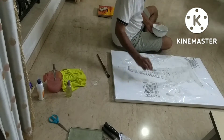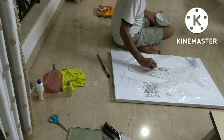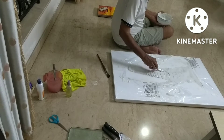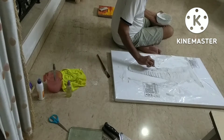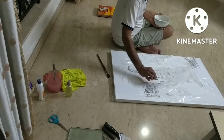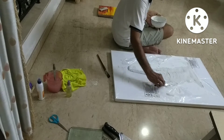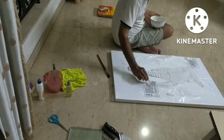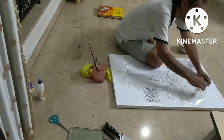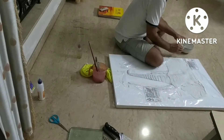I actually did a prototype as a thumbnail test for the sculpture and concluded that I liked the bronze color over the golden color — I had actually compared these two colors. I then painted with bronze color over the black, taking care that the serrations remain intact as far as possible. For that, I painted in a transverse or perpendicular fashion to the serrations.